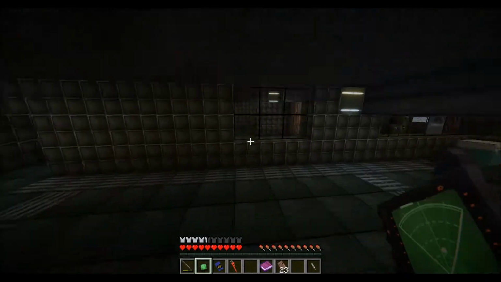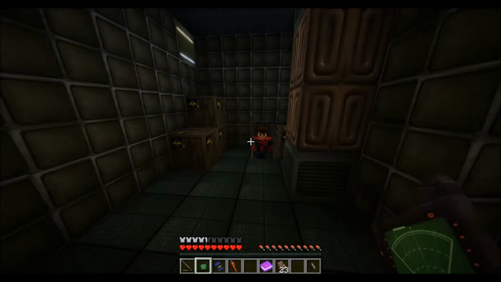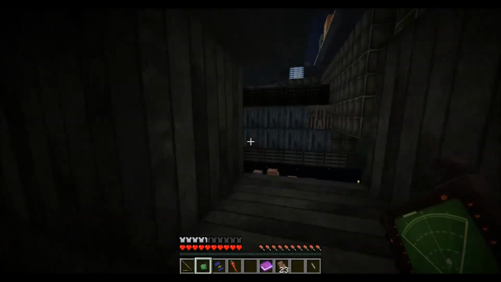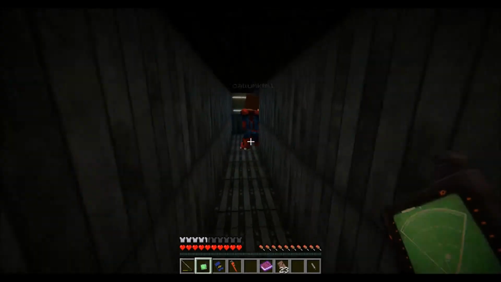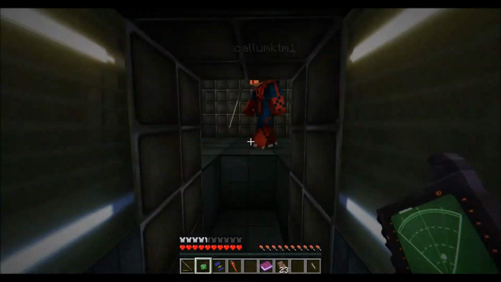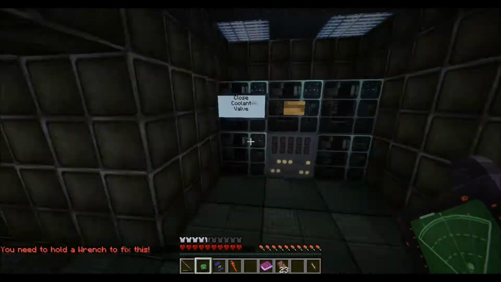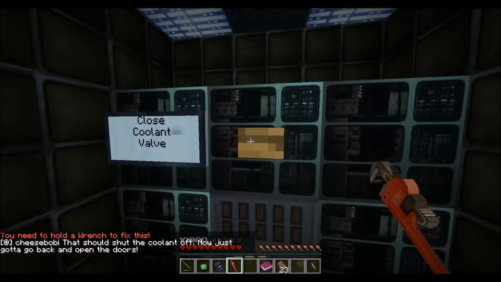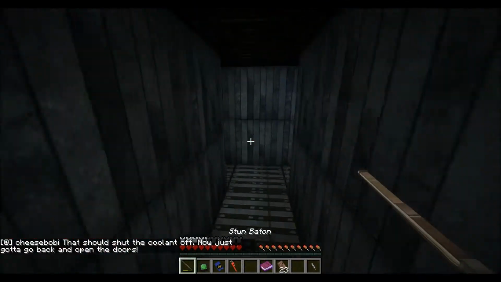Okay, I'm coming. Ooh! What? Don't look over there. Don't look over where? No, just don't look. Right, okay, you go. All right. What did you do? I didn't realize. What did you do? Shut up. Oh, there we go. I did it. Oh, you need a wrench. Uh-huh. That should shut the cooling off. Now just get back and open that door.